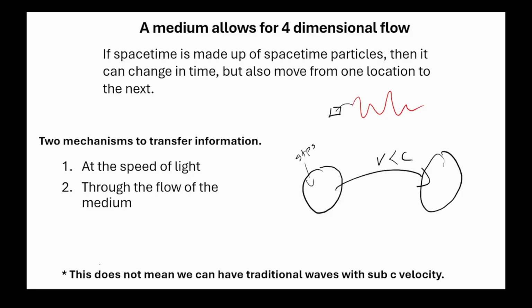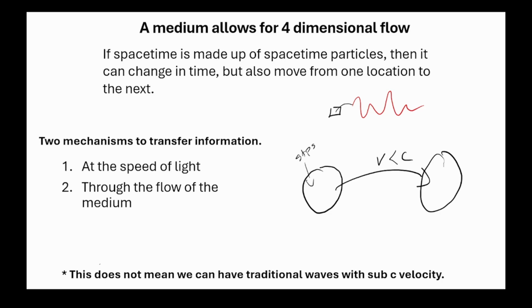We can create flow in the spacetime particles, but we can't create an oscillation or a wave that travels less than c. It's similar to, imagine if you took a hammer and hit a piece of aluminum very, very hard, maybe a sledgehammer with a very fine point. You're going to create two waves. One is the distortion of the material, and that's going to travel at about the same velocity as the hammer hitting the material. And then you create a sound wave or a vibration. The wave that's distorting the material isn't going to travel very far, and it's going to lose a lot of its energy quickly. However, the vibration is going to move fast.